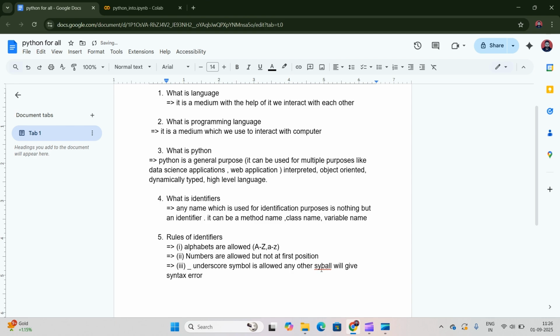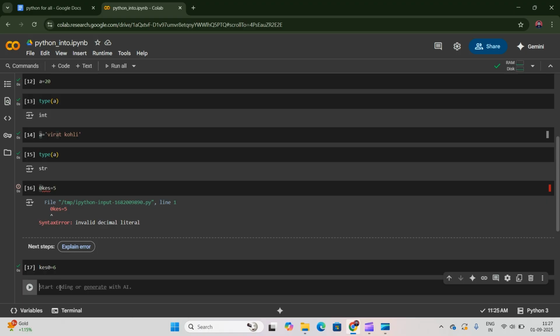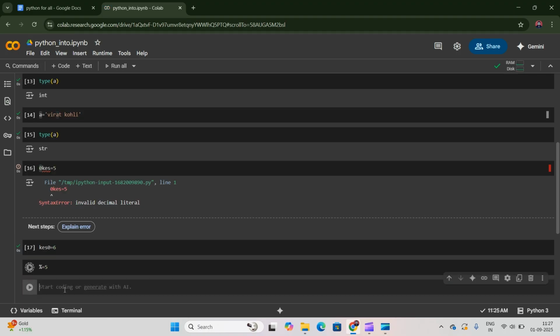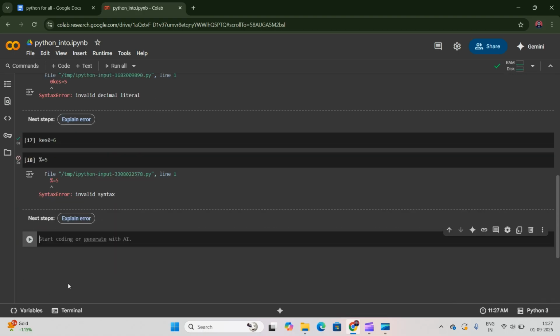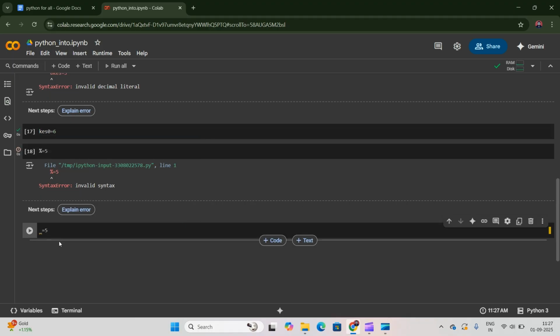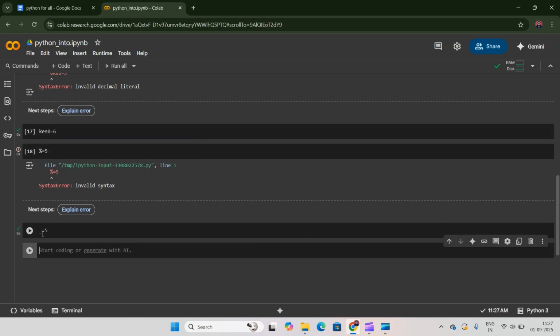So the underscore symbol is allowed, but if you use any other symbols, it will give a syntax error. If I say percentage is equal to 5, it will raise a syntax error. But if I say underscore is equal to 5, it will accept it and will not throw a syntax error.